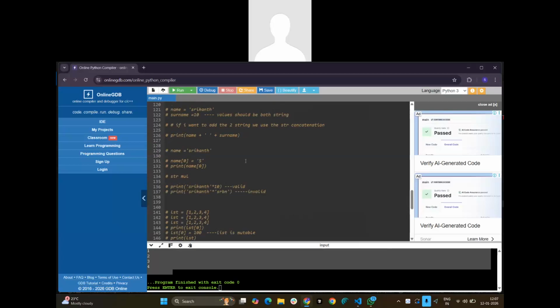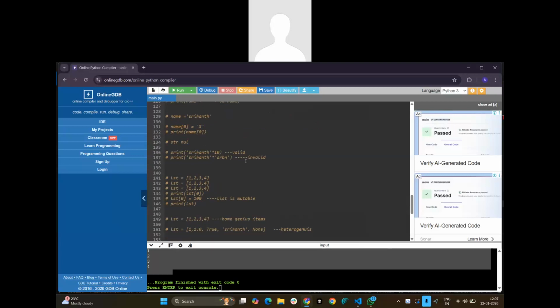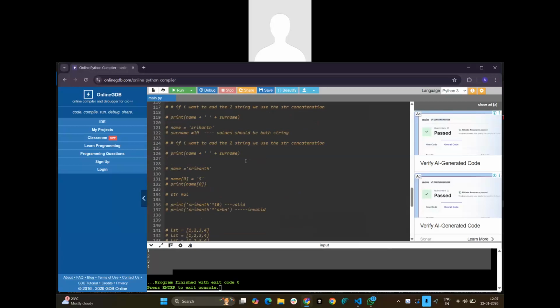List is mutable, so we can modify the values, extend the values, and remove the values as well. Append, extend, those things we'll discuss in the next class. But as of now, you need to understand what a list is.